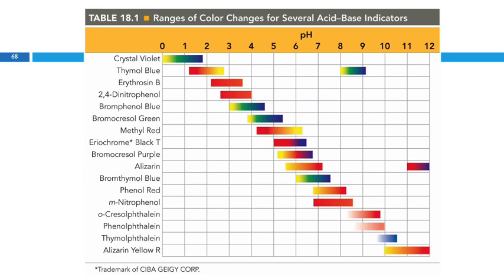So this is a table of a whole bunch of different acid-base indicators. There are 2 that are diprotic, so can be used at 2 different pHs. How do we choose our indicator? You want to know what is the pH at the equivalence point for my titration. So phenolphthalein is what we used in Chem 1A. For weak acids, we were titrating acetic acid, citric acid, oxalic acid. They're all weak acids. So this one is changing color like around 8.5 to 9.5. And for the titration of a weak acid, the pH is going to be basic. And so this is a good one. If you have something where your color is changing, you want a lower pH, phenolphthalein isn't going to work for you.